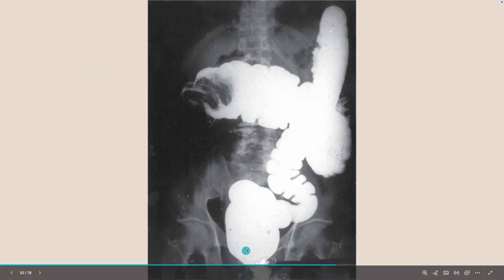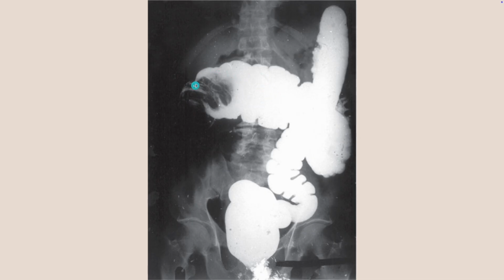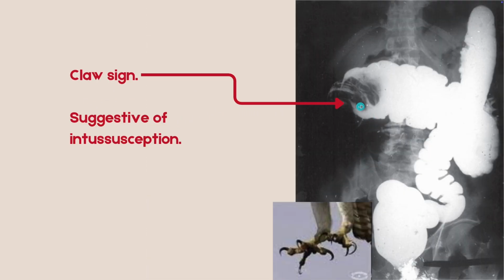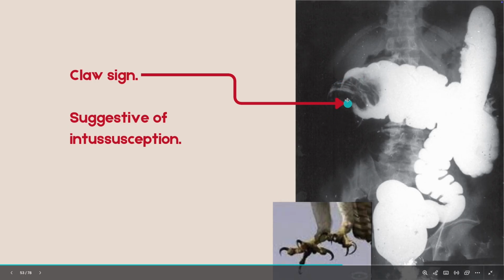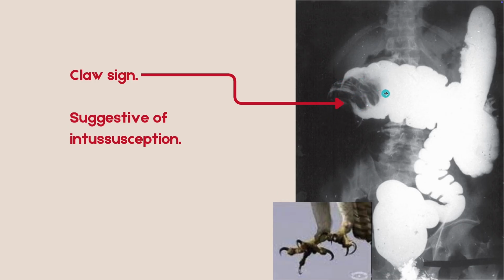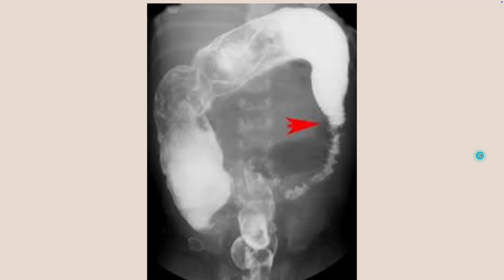Okay, what about this? So you're seeing this, you have the rectum, the sigmoid colon, then the descending colon, and then you have barium going here, and it just completely stops here. So what do you think is happening here? So this is an intussusception, right? It's called a claw sign. It looks like this, where this part of the bowel has kind of gone into this part of the bowel, and it's gone so far in that it's kind of constricted its own opening. So the barium is not flowing proximal to it. So this is an intussusception.